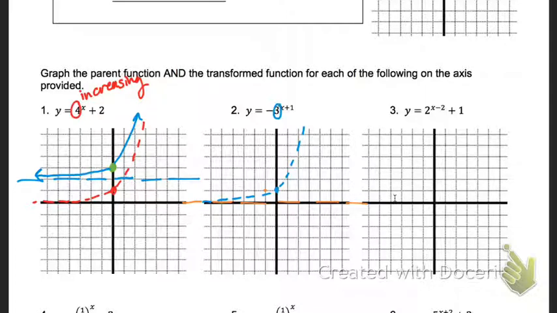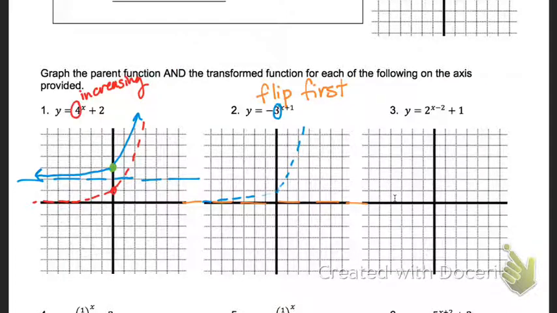If I flip it completely, imagine taking a pancake and just flipping it over the x-axis, okay? That's what it's having it do. So you always flip first. I want you to write that. Flip first, then go left or right, okay? So flip first, then go left or right.